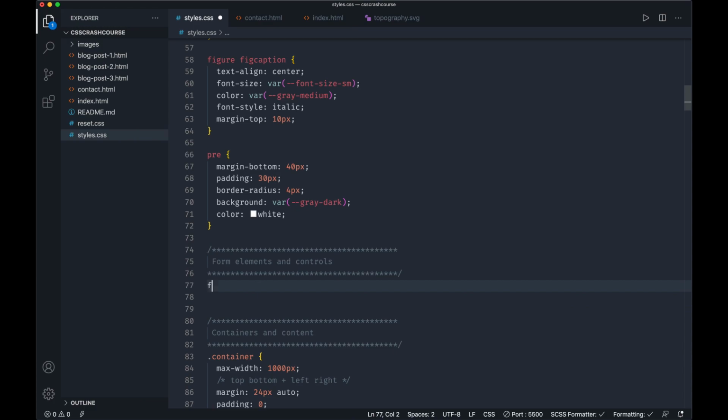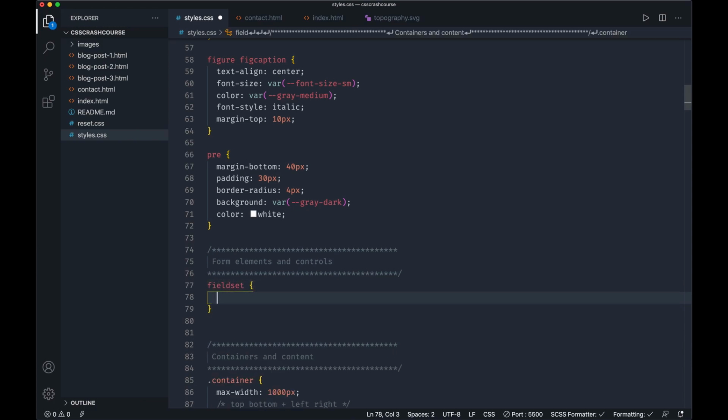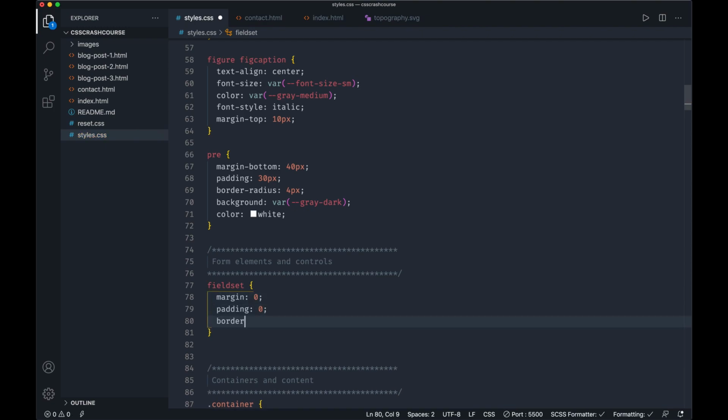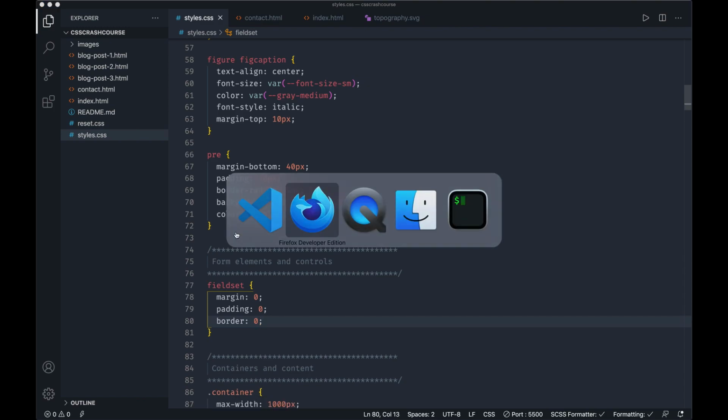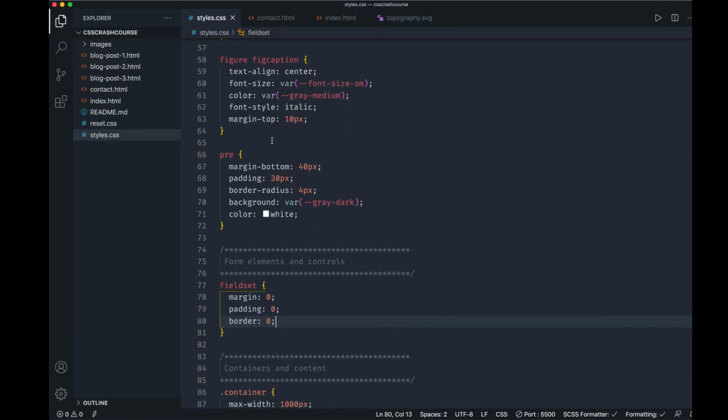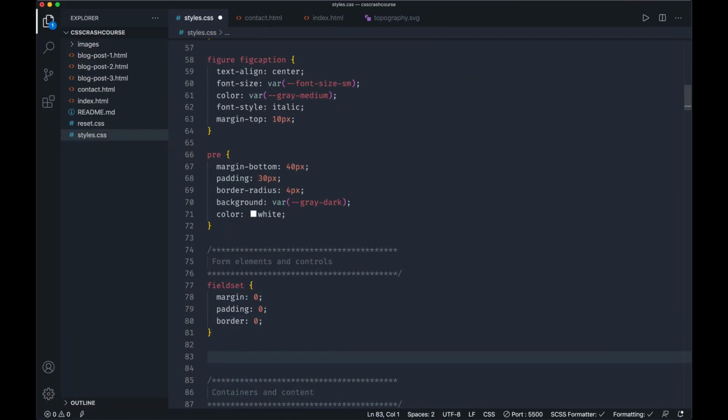Okay, so let's say fieldset. We'll just reset those to margin 0, padding 0. I don't want borders on those either. The defaults on browsers give it that, so we took that stuff away, as you can see. And then we can do the same with the legends.